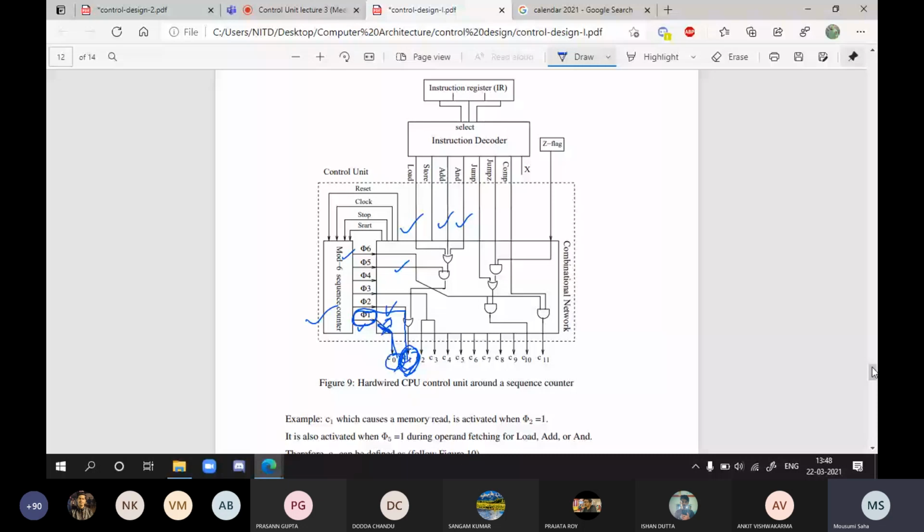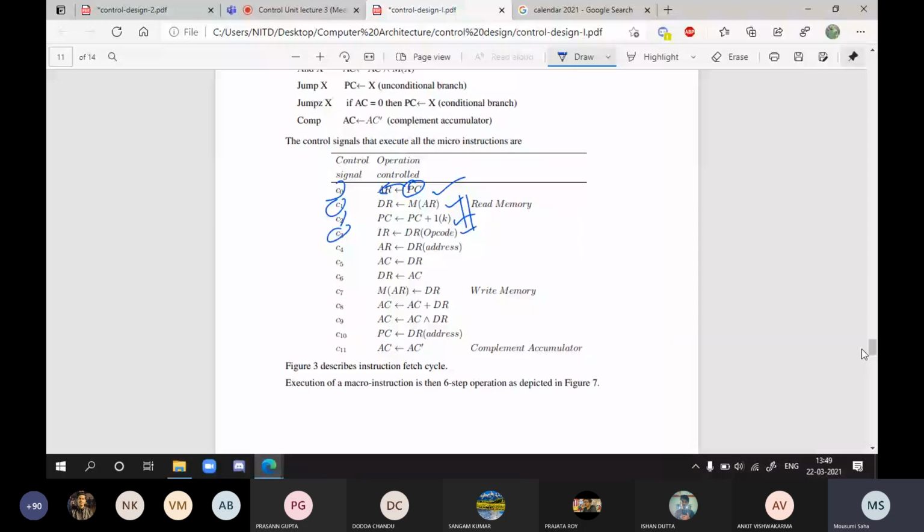In that way we can define. The program counter content goes to the address register, and from that address register the opcode is read and transferred to the data register. These operations are fixed. So for that reason, for phase 1 the first operation is C0, and without any dependencies it will generate C0.